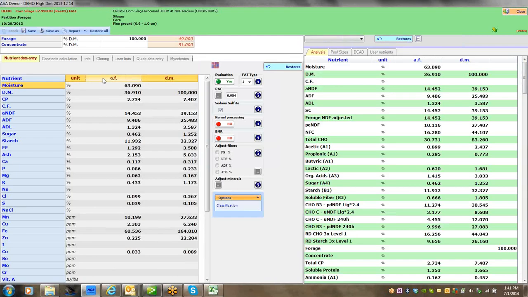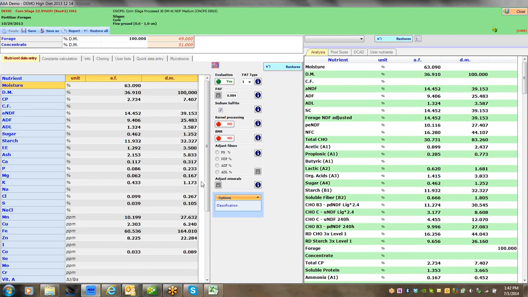So when you click on the magnifying glass, it opens it up to the nutrient data entry area here. You can see here's the name of the feed. It was cloned first off of this feed in the CNCPS feed library. It's classified as a silage, corn silage, and it's finely ground.